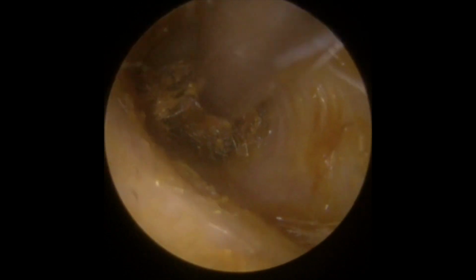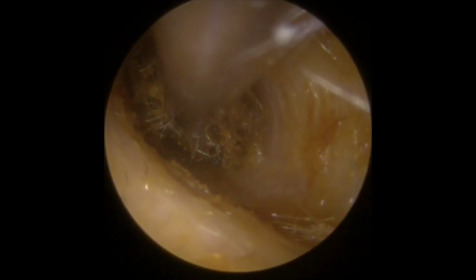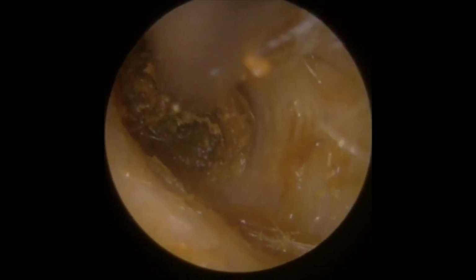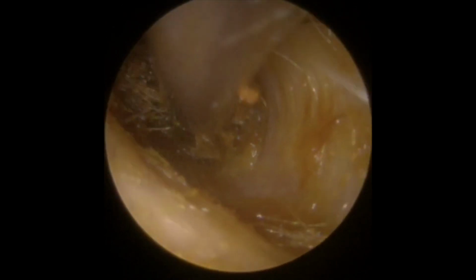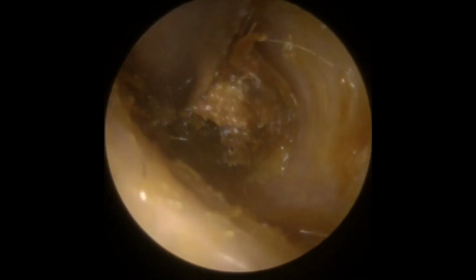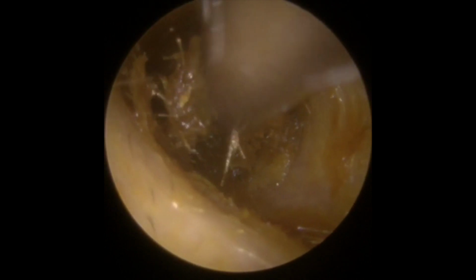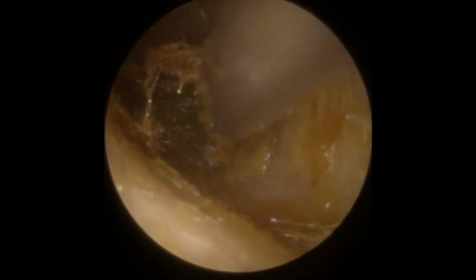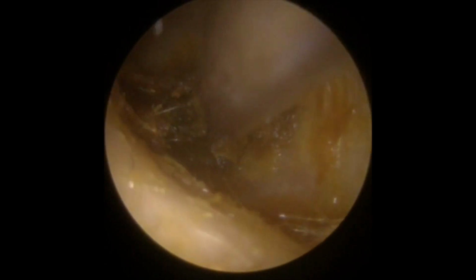There we are, just working on the sides, lifting from the bottom. You can see it's quite firmly wedged deep in that canal. A little piece just broke away, so we're just going to go and get the next section. There we go, just starting to see the top end moving a little bit. You can see how deep this piece is. If we can unstick this right side, we will probably be able to get this out in one piece.